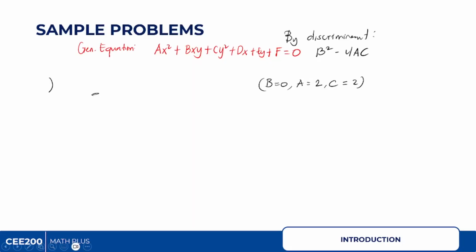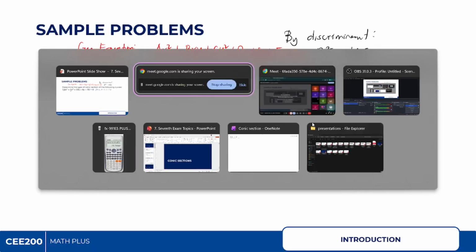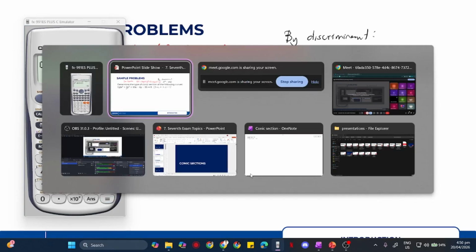Okay? Pero yung discriminant nila would be equal lang pa rin sa negative. Okay? Now, let us try to evaluate using our discriminant. So, kuha lang tayo ng calculator ha. Okay, ito calculator ko. Then again, that is B0, tama ba? 0 squared minus 4. Yung A natin would be 2. Yung C natin would be what? 2 pa rin.